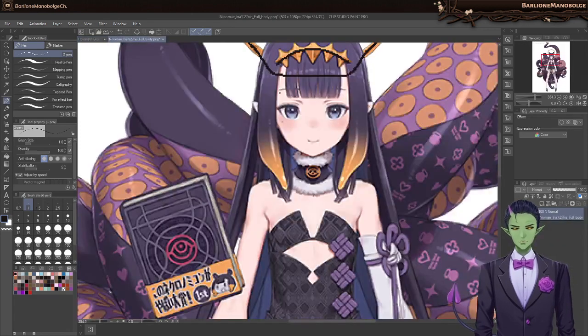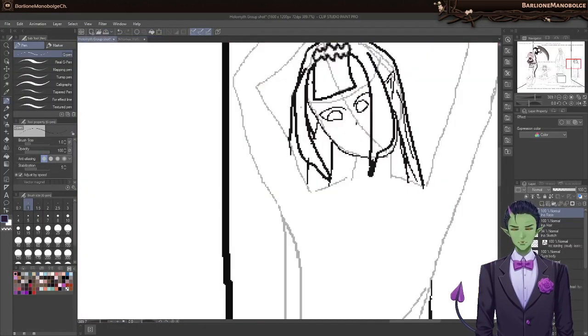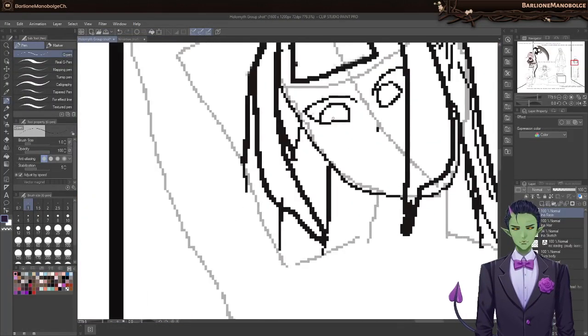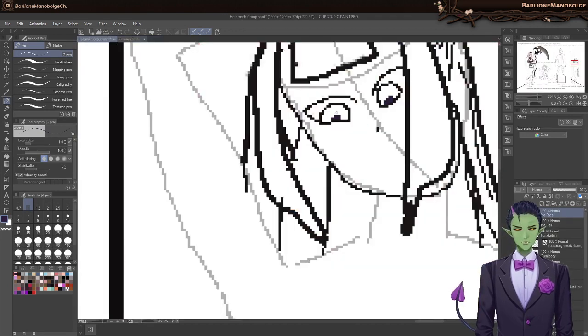Okay, yep. And then color pick, her pupil is going to be lower because she is looking down. Or like that. Means that this pupil should be slightly further off to this side.